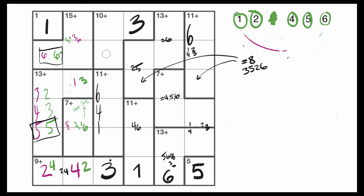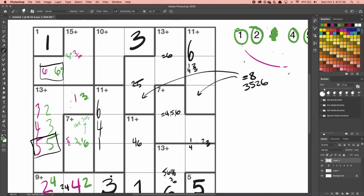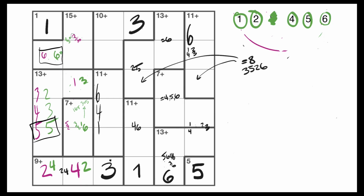Let's say that, actually, let's go back a second. Because we said this is 4, 5, and we said this was 5, 2, this cannot be 5, 2 based on our assumptions. This has to be 6, 1, and this has to be 4, 5, 2. All right, so we're at 6, 1.